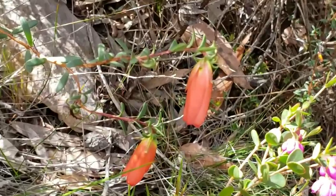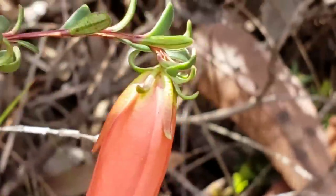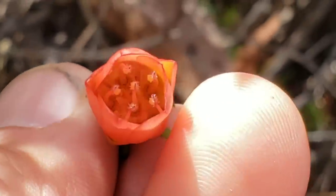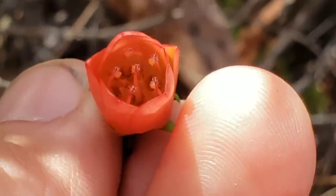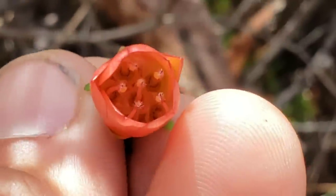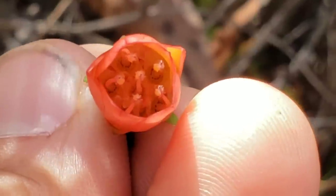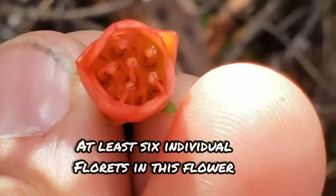Here's another species of Darwinia. Though it's not the best spot to see it being in a shady bush, let's see if I can show you some of the flower morphology there. Remember, this is in the Myrtle family Myrtaceae. Right there you can see all the stamens — it looks like they've got multiple anthers on the end of them. Then going in, you can see all the multiple flowers — each one of those flowers in the center right there.